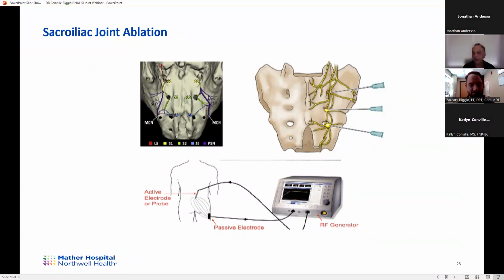So if the joint pain comes back, we've done 2 of those blocks or those injections, and it definitely relieved your pain, whether it was a few hours, a few days, the next step would be something called an ablation. So it's like a needle. We stick a needle in towards those nerves, and we actually quiet those nerves by thermally ablating them. And what that means is we're kind of killing those sensory nerve endings. So you might say to yourself, oh my God, I don't want to get my nerves killed. But the point is that these nerves are just pain-conveying nerve endings. So what it does is it just quiets your nerve pain.